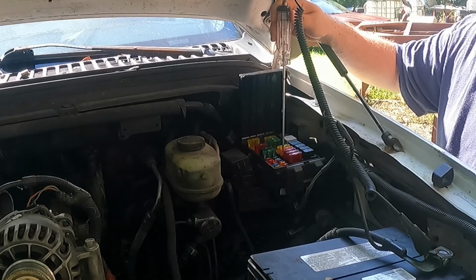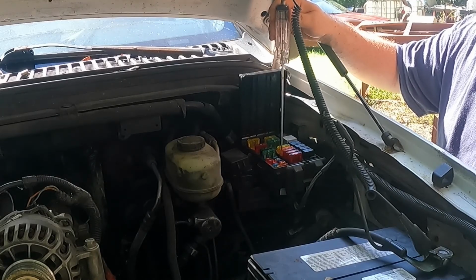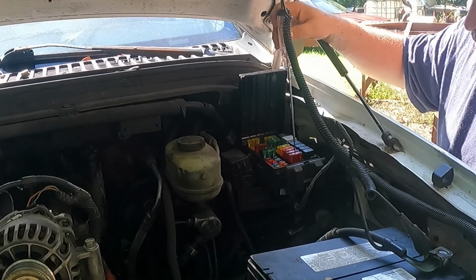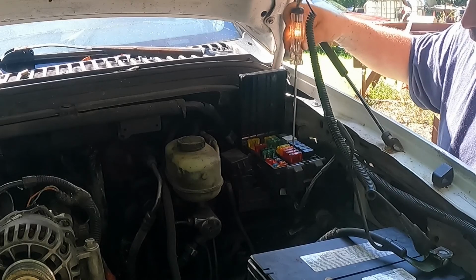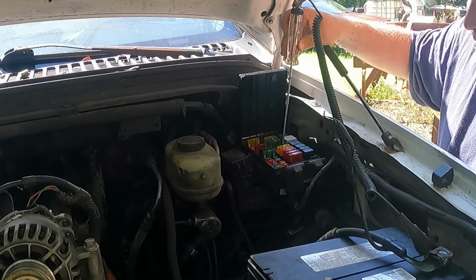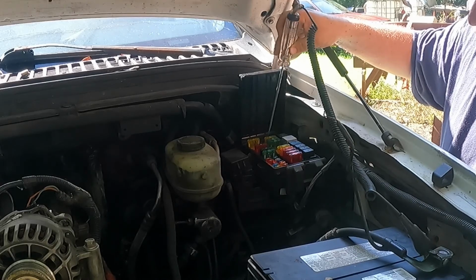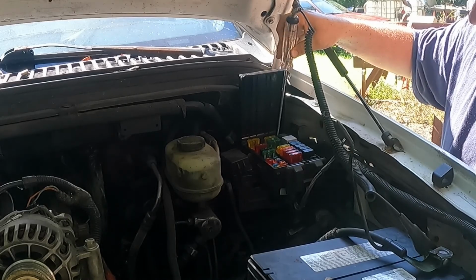Now some of these fuses down here in the small section of the distribution box or headlight fuses, you have to have the item on before they'll do anything, but a lot of these are just power feeds, so you can literally go down the line and tap the left, tap the right, tap the left, tap the right, and that'll tell you if your fuses are good. And you can do that inside the cab too.